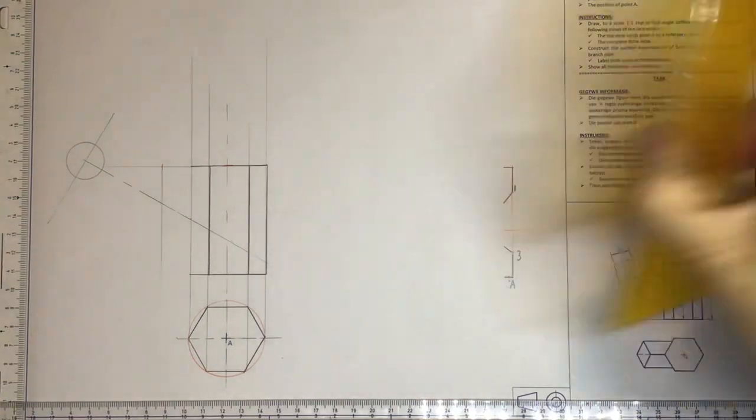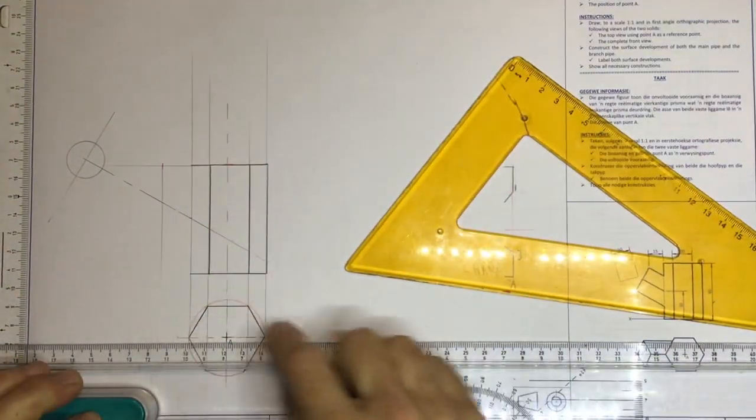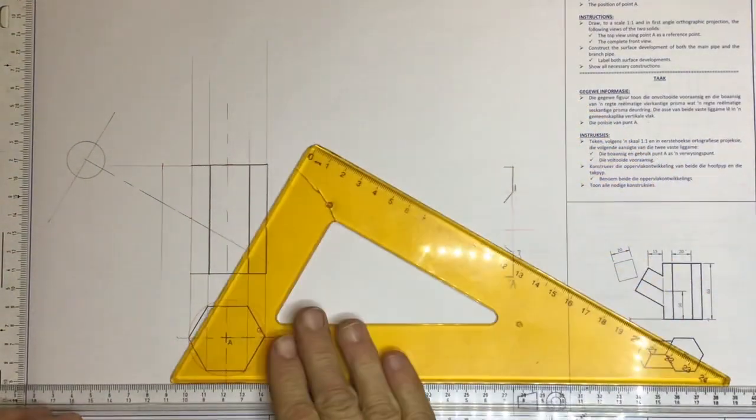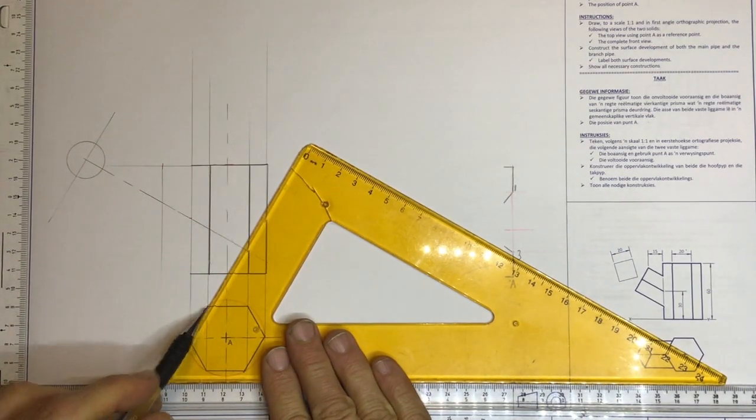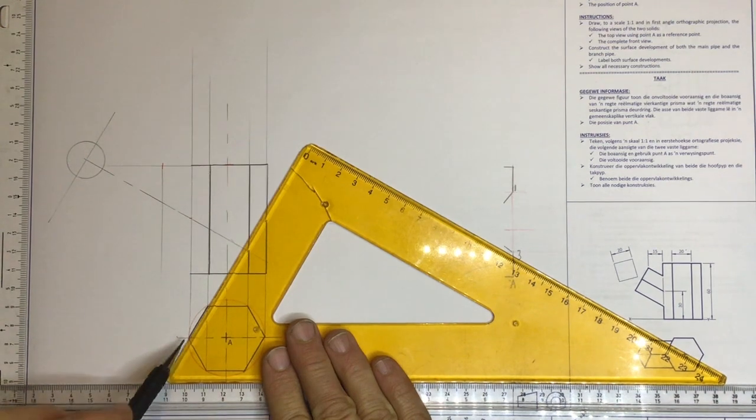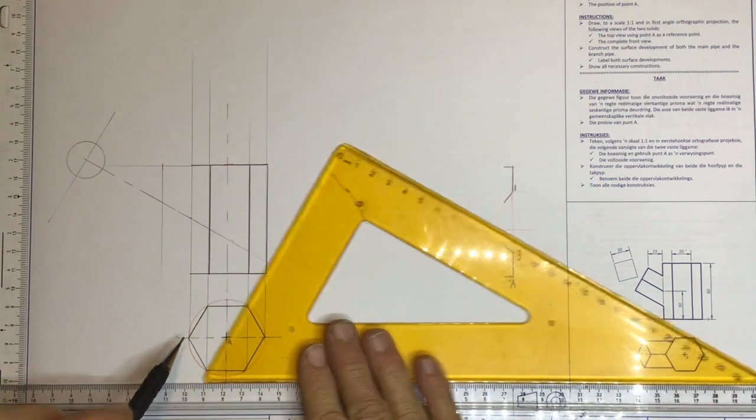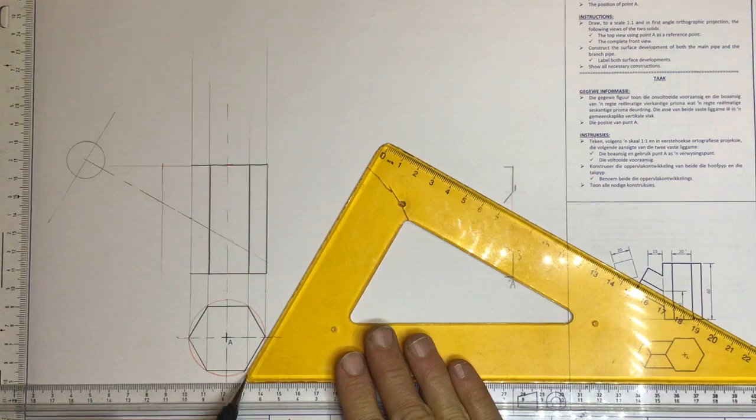Once I've got that in place, I can take that center line going across the center over there, and I can link in a line going at 60 degrees over there from that intersection of the center line and the circle. Same story over here, center line and circle. Draw a line going at 60 degrees there.